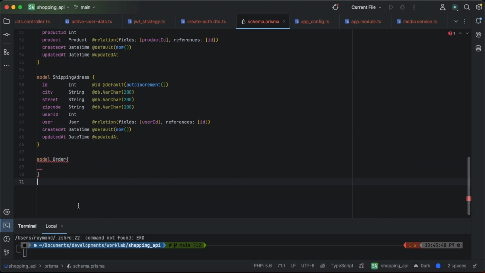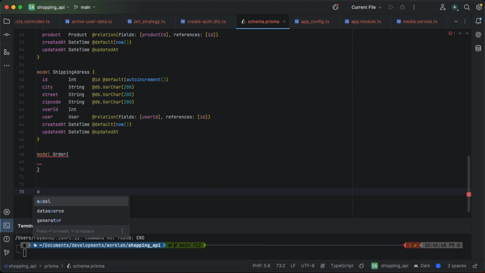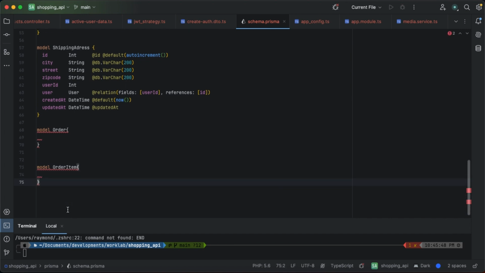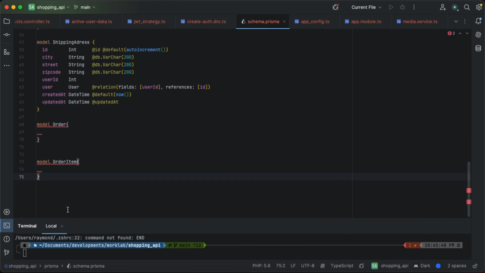And also we will create a model called order item, we'll see, okay? And the last part, we will create an enum called order status, okay?